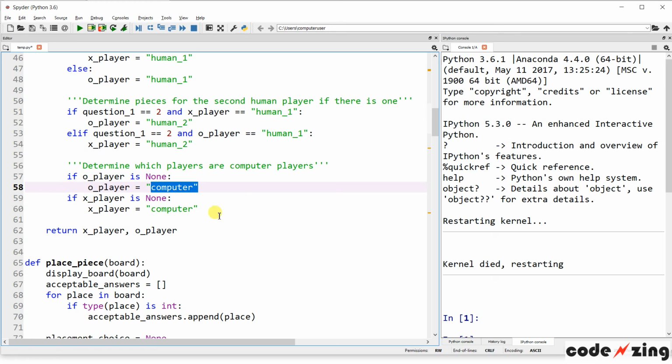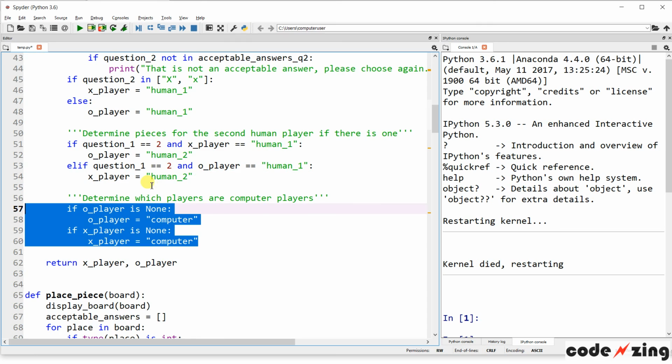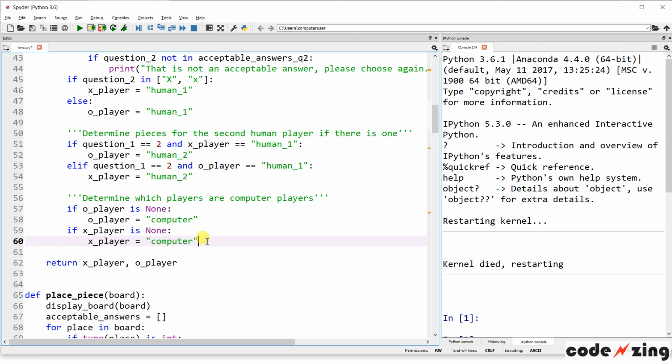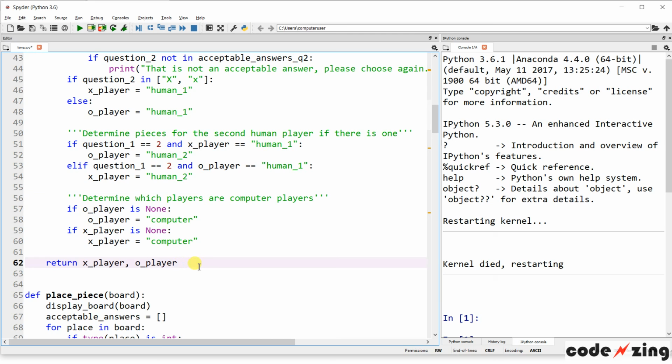And the same thing for the X player. So kind of like a default, if we've made it all the way through, this captures the case that they entered one player and they assigned human player to either X or O. This will assign computer to the other player.